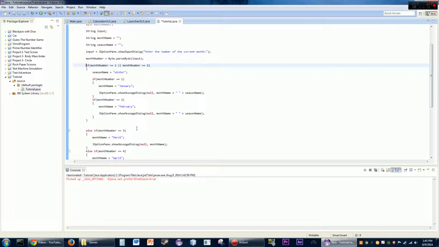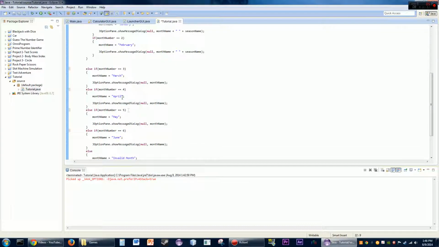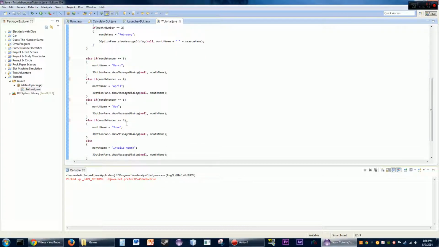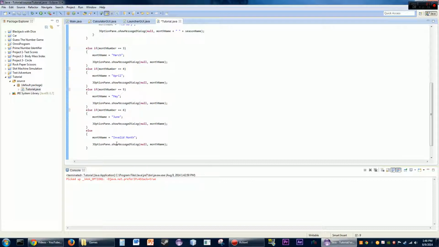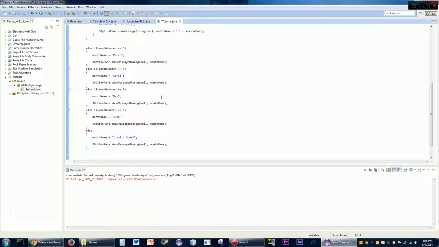So what's going to happen is it's going to say, okay, if month number equals 1 or is equal to 2, we're going to do all of this stuff. Oh, it's not that. Okay, next one. Else if the month number is equal to 3. Well, it's not that one. Okay, move on to this one. It's not that one. Do this one. It's not that one. Do this one. It's not that one. Else statement. Bam. So it will actually go through all of these sequentially and then get to the else statement.